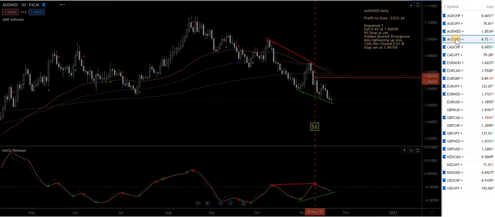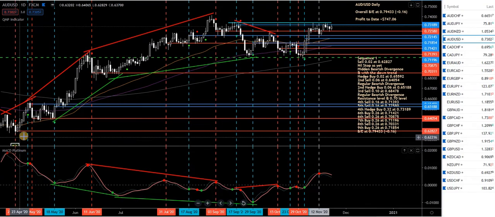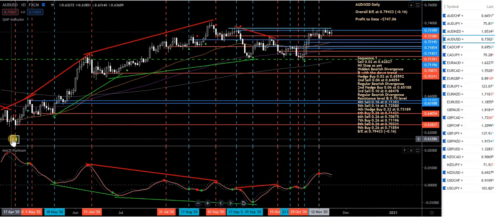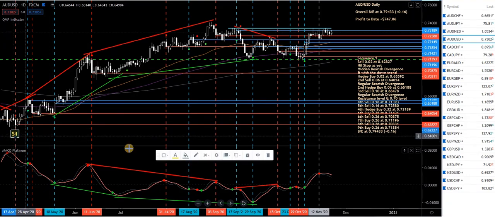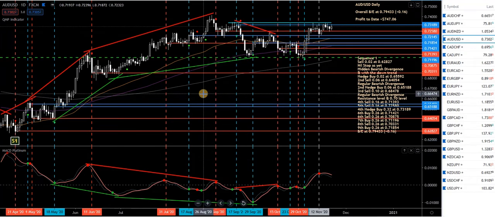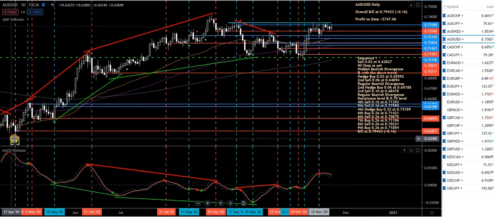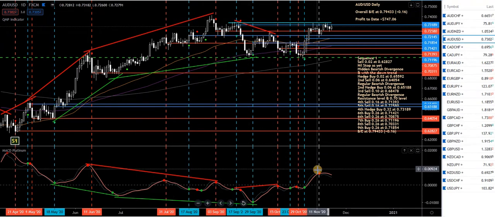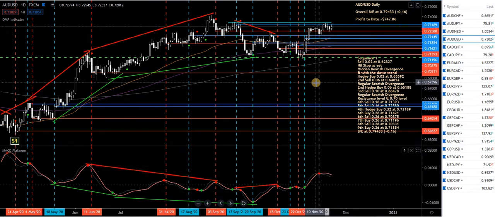So that's the Aussie. Now the Aussie USD, another one with, I'll have to tidy it up a bit, an old sequence, like a couple of pairs, like I think the Aussie Swiss above, and I think the Euro Aussie and the New Zealand USD, they're all the same. They've got these old sequences that started way back here. Putting a bit of profit on the table. Don't worry about it, it's not going to get up to 79 cents, I don't think, anytime soon. We've got this sort of level up here. MACD Platinum shows us rolling over, got the grey warning line.